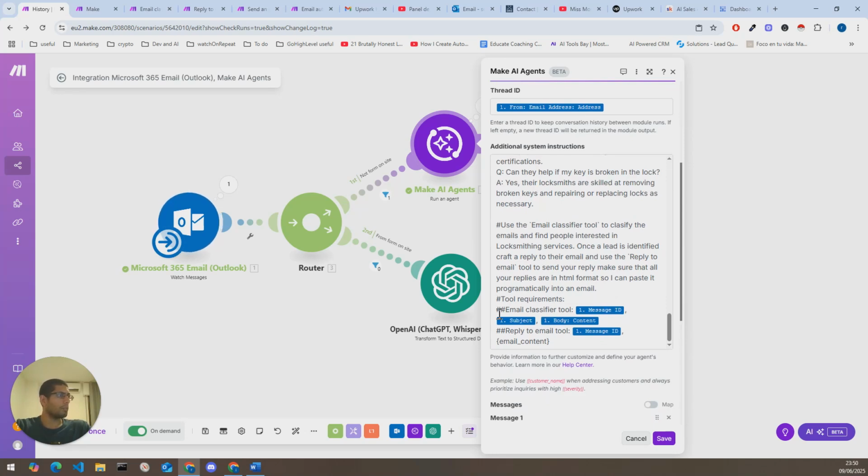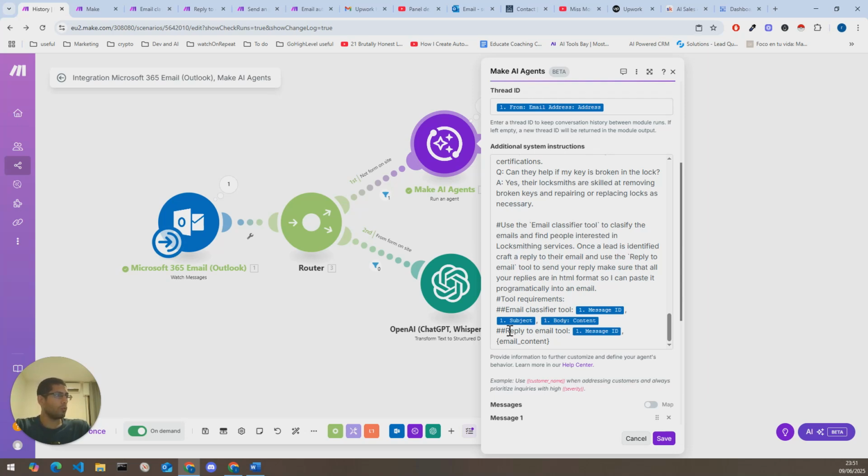And then here I'm putting the email tool requirements. I'm passing in the message ID, the subject, and the body content. In the reply to email, if I am getting a lead, then once a lead is identified, craft the reply to their email and use the reply to email tool, only if it's an actual lead.